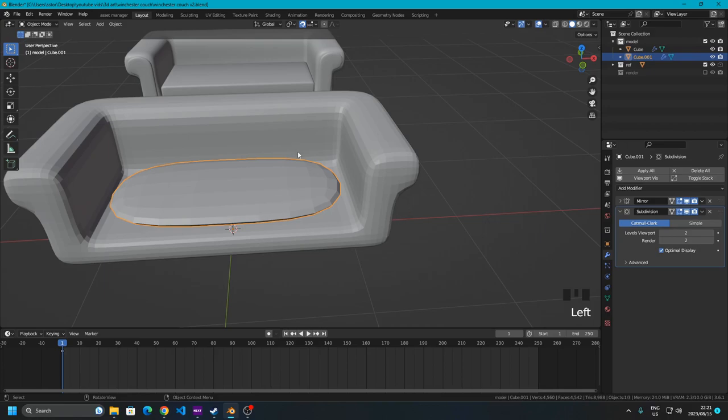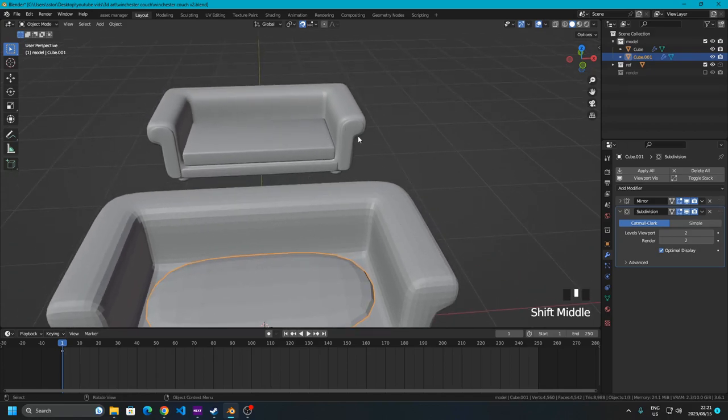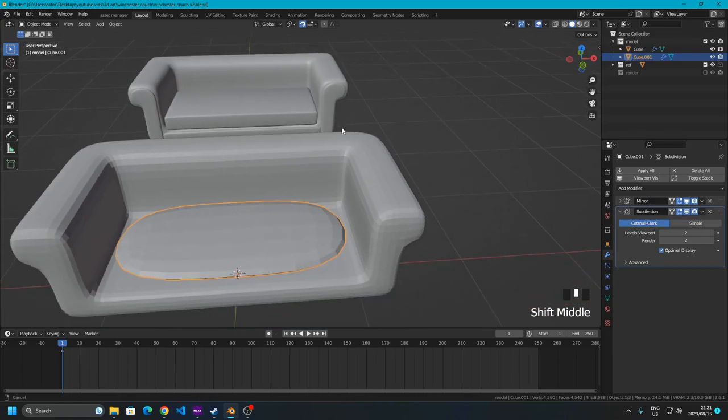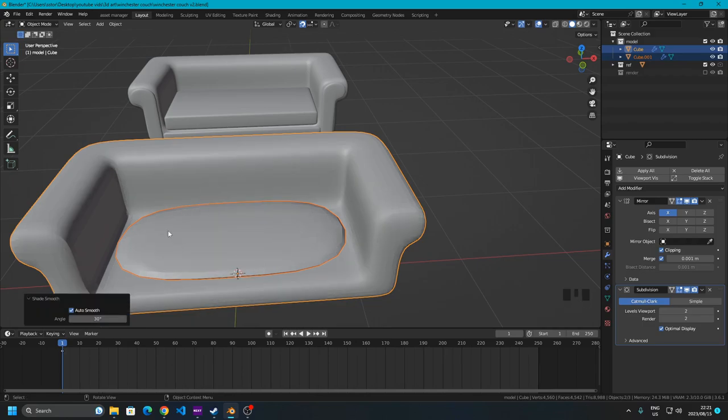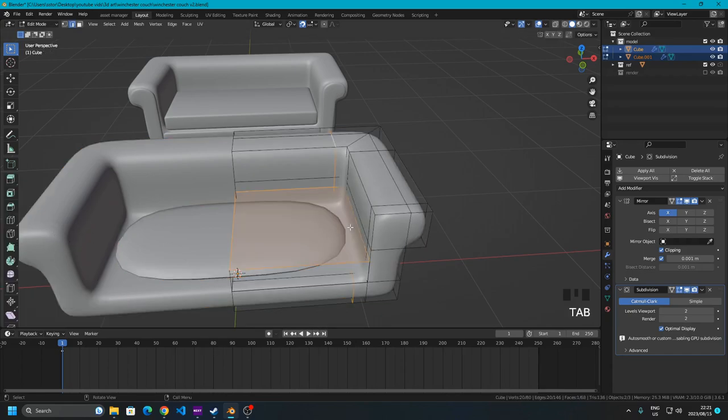Now let's enable auto smoothing before we continue, so we can preview a closer result and see how far off the reference we are. Grab our couch, cushion, our sofa, right click, and we want to place shade auto smooth. We want to increase our angle to 45, or else we're going to get these sharp edges over here, which is not what we want. Increase to 45. And bam, that fixes our smoothing issues.